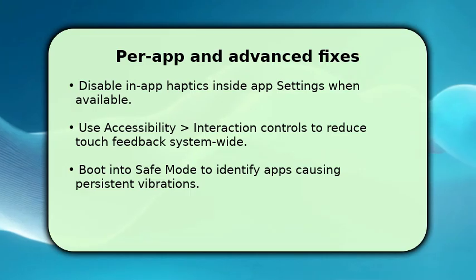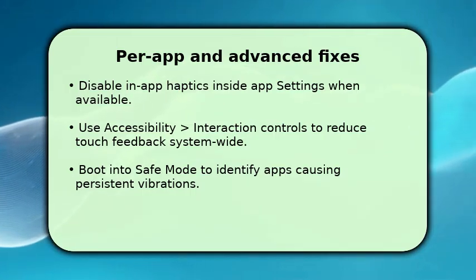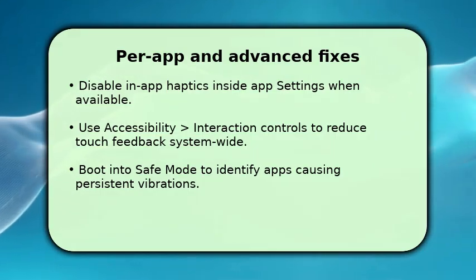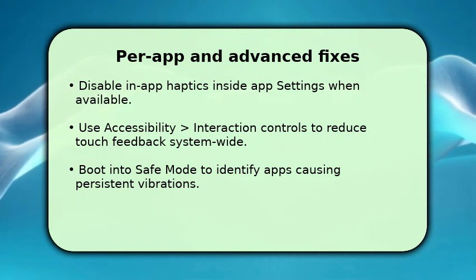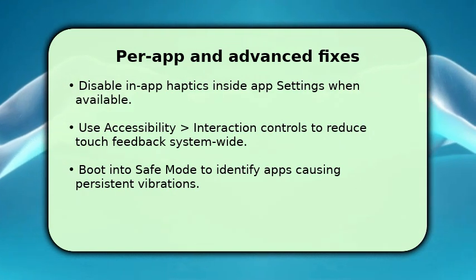For persistent vibration issues, boot into safe mode to determine if a third-party app causes the motor pulses. You can also check developer options for vibration-related toggles or reduce vibration intensity in sound settings for granular control. After applying fixes, test navigation gestures and the back button to confirm vibrations stopped.